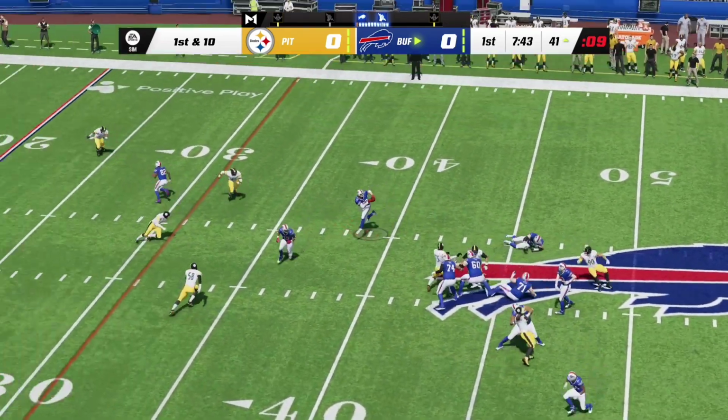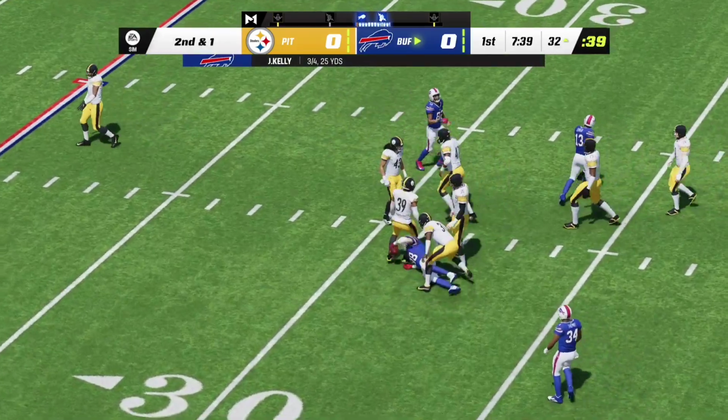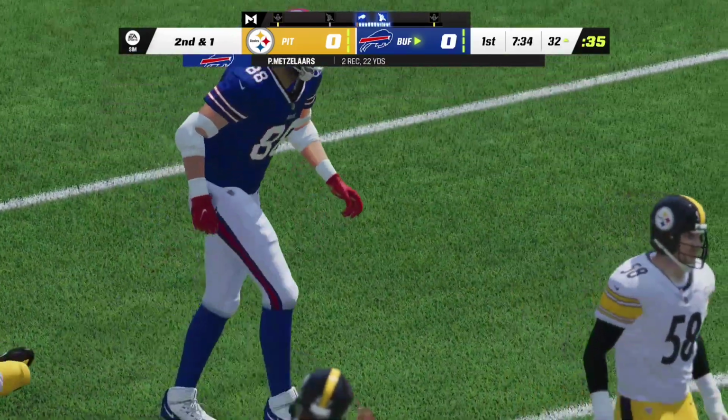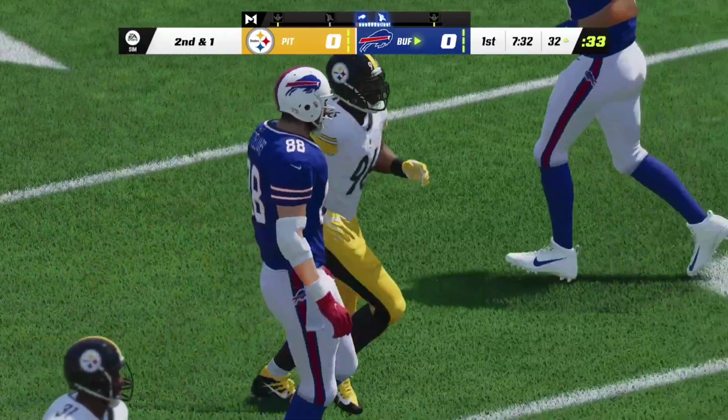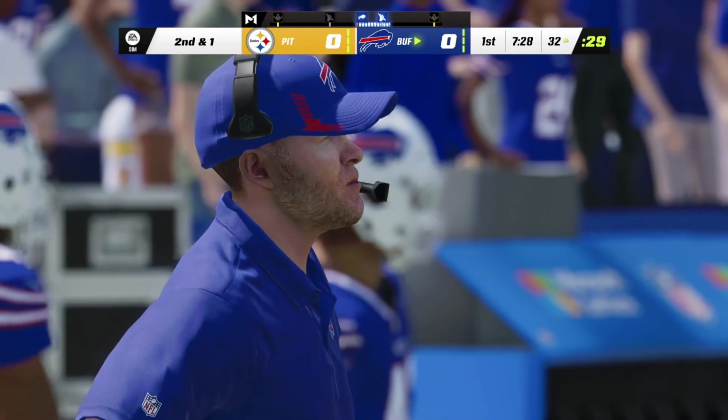On first down, it's Kelly. It's a short one here, complete to his tight end. And they're going to work this down to about the 32-yard line. Heck of a start for him here, Charles, on this opening drive, and they're doing it all through the air. That's 4 snaps and 4 passes so far.